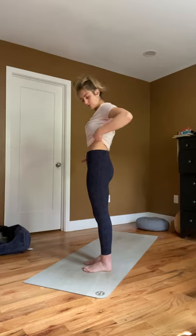And then gently blink them open. So standing at attention, I want you to push into your feet, engage your quads, engage your glutes. Engage your low belly, and I want you to feel a really gentle tuck under so that your hip bones kind of curl up towards your low ribs. Pull the front ribs together so we're not opening too far. So right here, we're also extremely engaged.